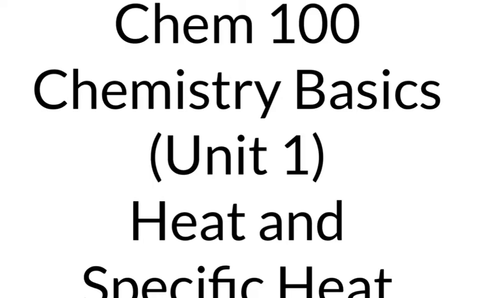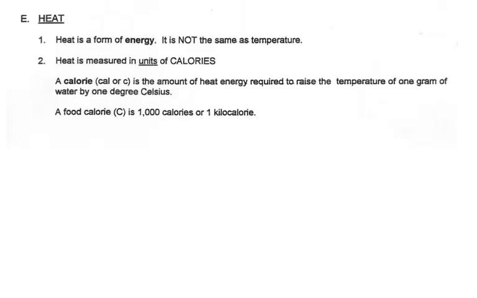Let's talk about heat and specific heat and how they are different from temperature. Heat is a form of energy. It is not the same as temperature. Temperature measures the kinetic energy, which is one of the forms of energy that we'll be looking at. But heat is just a form of energy. Heat is measured in the unit of calories.